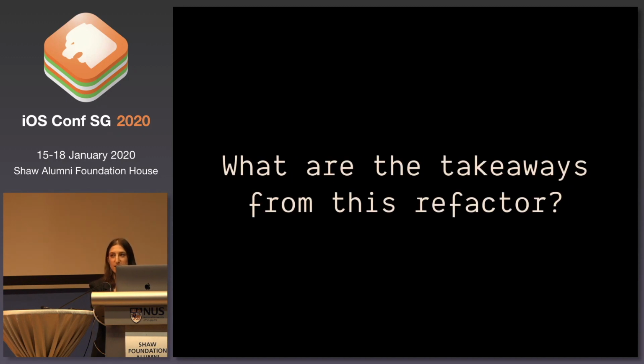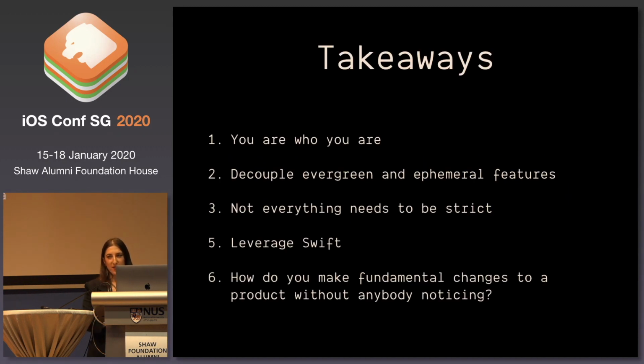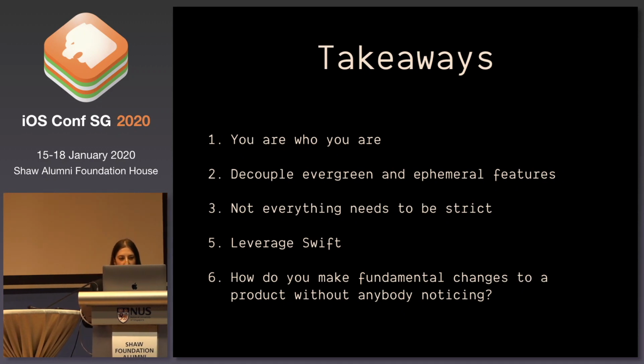So what are the takeaways from this refactor? This is a quick summary of the takeaways that I'm about to share, and let's dive into each of them. So 1, you are who you are, timeless advice. 2, decouple evergreen and ephemeral features. 3, not everything needs to be strict, iOS engineers. 4, leverage Swift. And 5, how do you make fundamental changes to a product without anybody noticing anything?